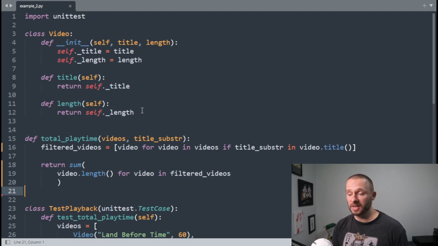But if there was like a database query or something, there could be a lot of efficiency gains here. So I think this is a good change to make. Also, total playtime just looks a lot easier, and yeah, there's no clear dead work like we had before. And with that, let's jump over to the final example.